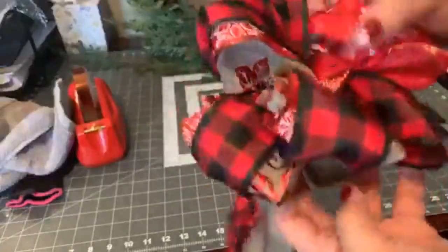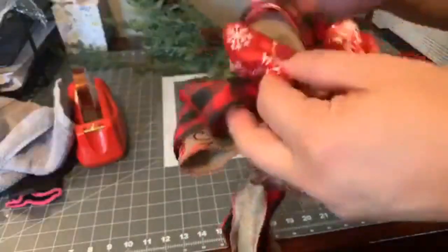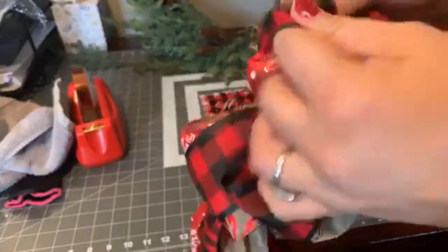I totally understand why Martha Stewart's bows at Walmart are like $20, by the way. Because even though this doesn't seem like it's a lot of work, it's kind of a pain. So I'm just being honest here so you guys are prepared as you try and do these.